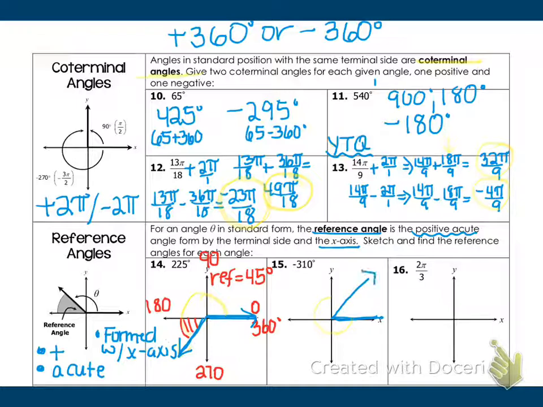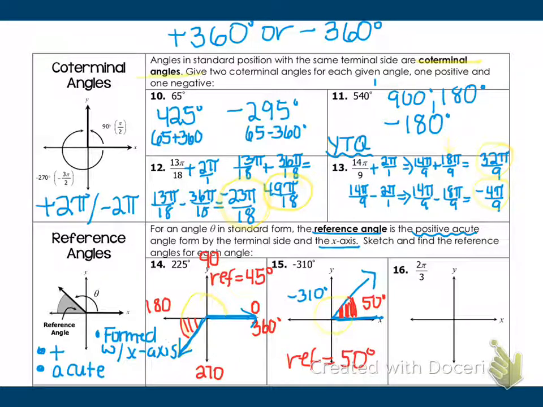But what I actually need to know, so that's taking me negative 310 degrees. So let me write that here, negative 310. But what I want to know is the angle that's formed with the x-axis. So the closest route back to the x-axis is that angle right there. And that is, negative 310 degrees is actually 50 degrees away. Like that right there is a 50 degree angle. It's 50 degrees from the x-axis. So I know my reference angle is 50 degrees.